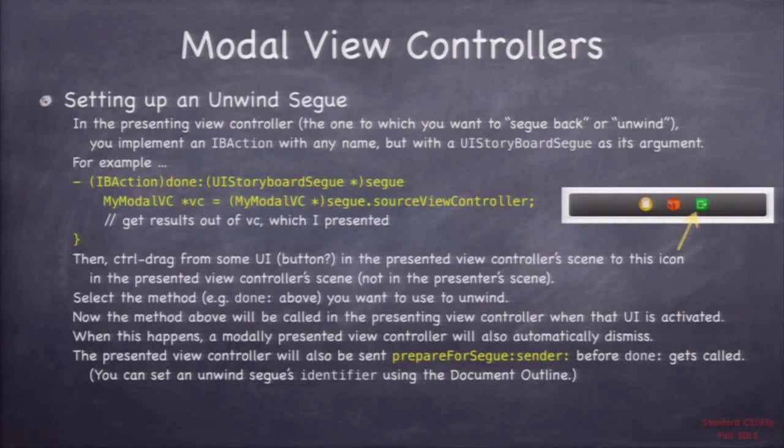Now, some of those methods might be in completely unrelated view controllers off somewhere else in your storyboard, because Xcode knows about all of them and shows you all of them. If you pick one that is not in a view controller that presented you, the unwind just will not happen. It's like you did nothing. It's not going to crash, but it's just not going to do anything. So the done button would just do nothing. But if it can find, at runtime, that method up the chain of who presented you, it will call that method.